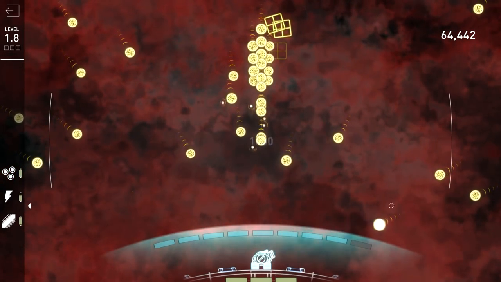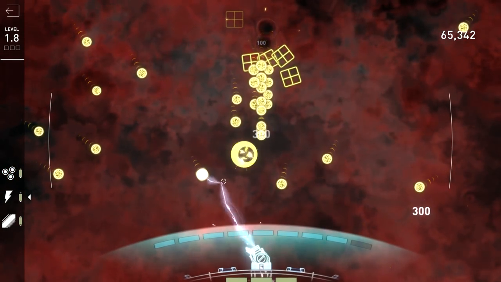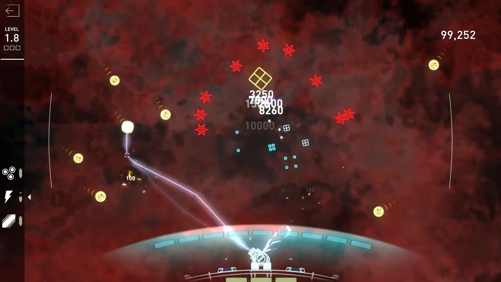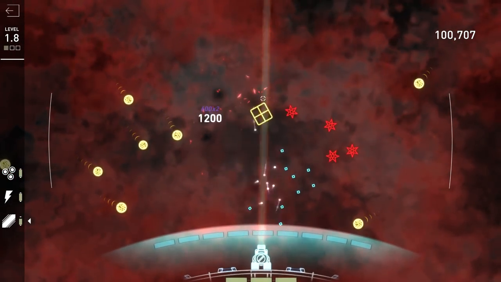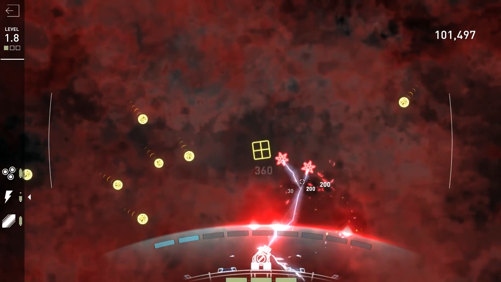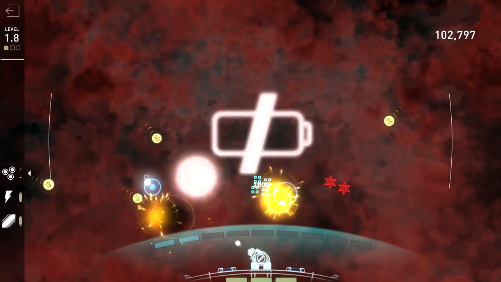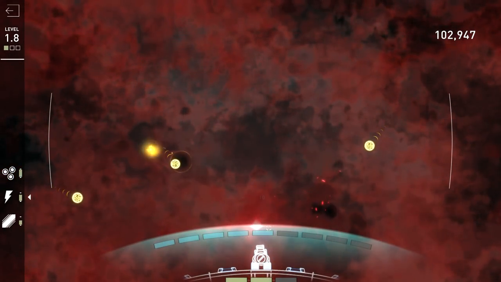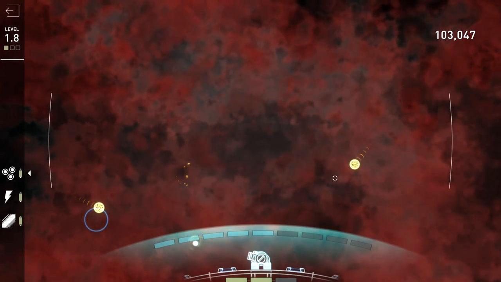Oh boy. Time for things to get a little crazy. Oh boy. Things are getting hard. Oh no, your shield is down. Yeah, I noticed. Your turret can take 3 hits before annihilation. Fight off the enemies till your shield recharges. Fuck. This is getting a little overwhelming.